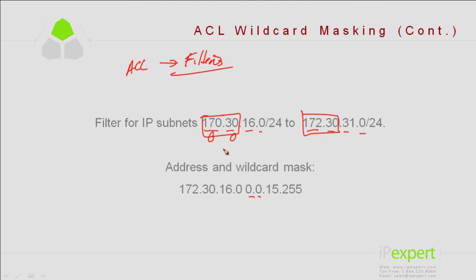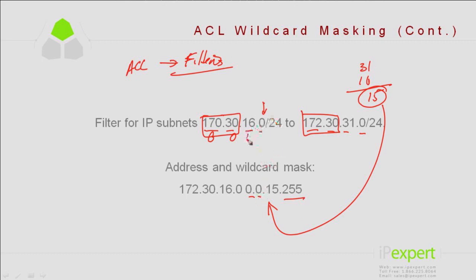Now what I want to realize here is if I take 31 and subtract 16 from it, that's going to give me a value of 15. So what I do is I take this 15 and use it here with my last value being 255.255, which means I don't really care what's in this field. But what I'm going to do is count from 16, 15 times.